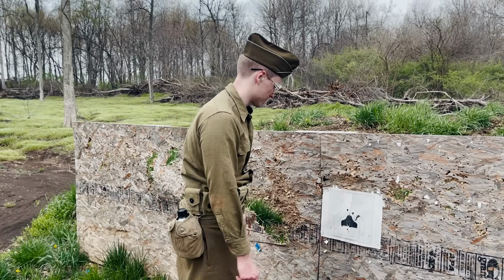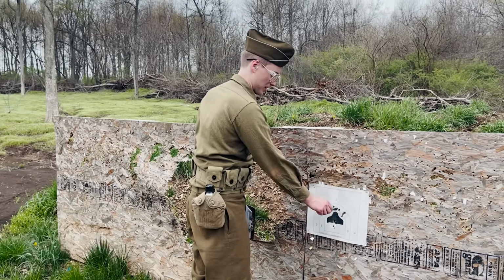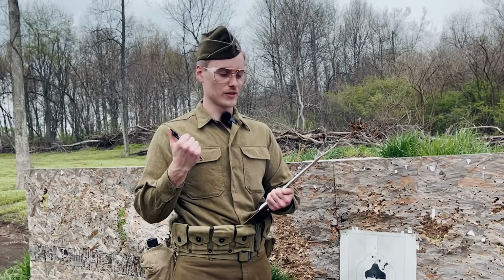It seems like I was shooting a bit high on some of these shots. I don't know what the reason for that is, but you can see the lines are a little closer together above the target than they are below. So I think being high will kind of hurt my score. Let's add them up and see. 35 out of 45.